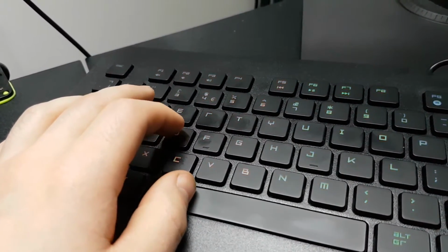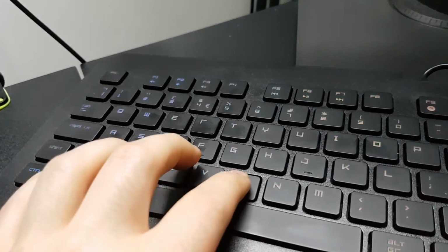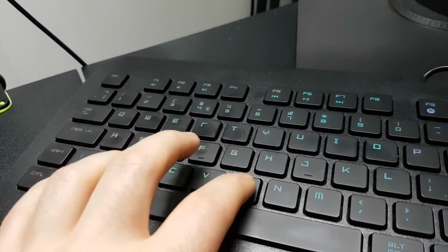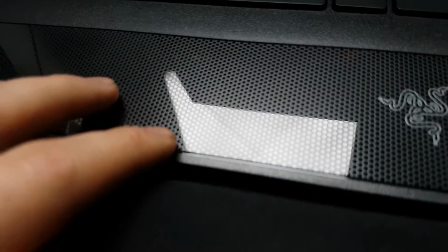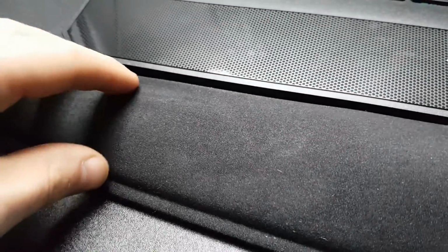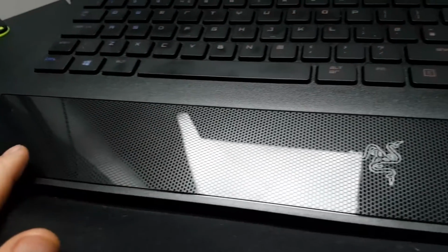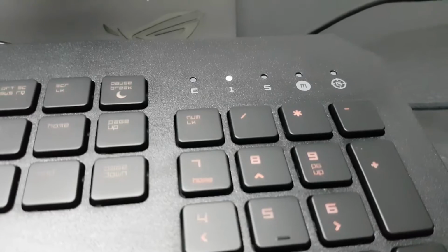And speaking of keys, I'm not quite sure what they've done to achieve this, but they're both smooth and not slippery at all. So it's very nice to glide your fingers across the top, but they're not so smooth that you're just sliding over all the keys like on some of those keyboards that have really, really smooth plastic. There's just no grip to them and sometimes no texture at all. These are smooth, but they're grippy, and they haven't got a rubberized texture. However they've managed to do that, that is pretty damn cool, and I like that as a feature.